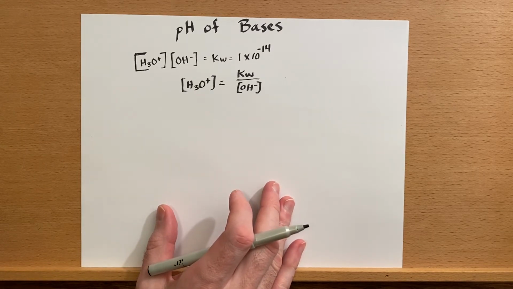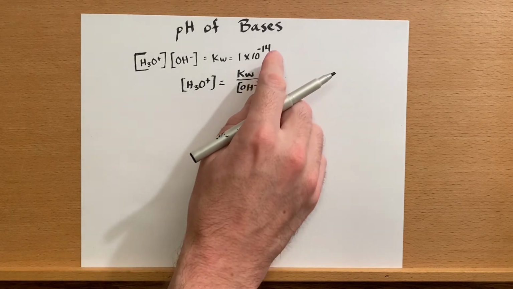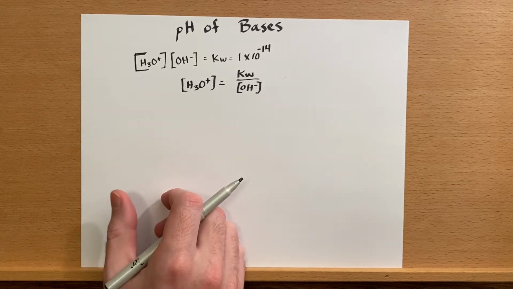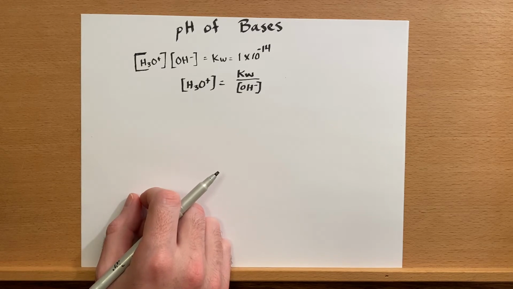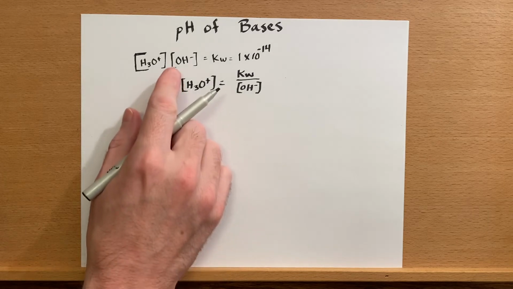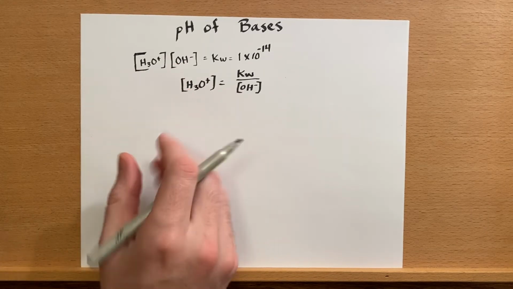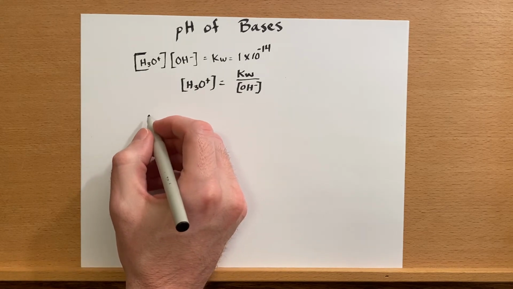There's another way to do this, though, that involves less exponent manipulation, and it will have less chance of error, I believe. It's also the minimum number of keystrokes that you can put into a calculator to take the concentration of OH minus and turn it into the pH. And I'll show you how I got this formula.